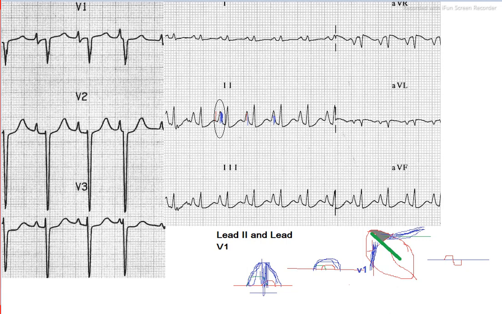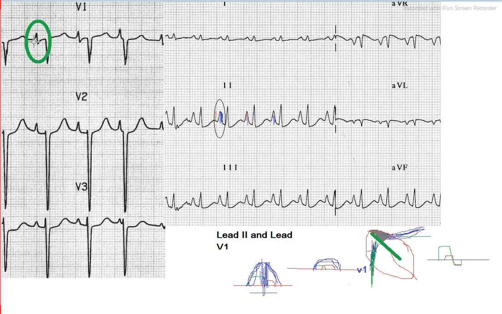But in case of right atrial enlargement, the positive deflection vector will be greater in magnitude. So the upward deflection seen here will be greater in magnitude, and it will be like this. So you see here the positive deflection of the P wave will be greater in magnitude, that is greater than 1 small square box, whereas the lower one will be less. So here in lead V1, let me draw it here. This is your lead V1.